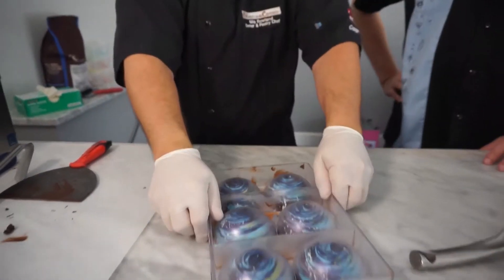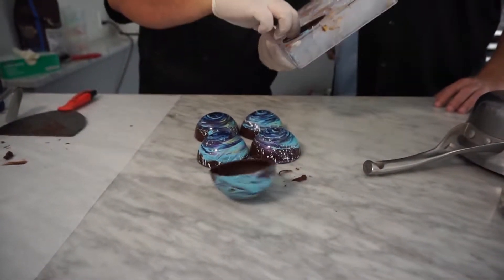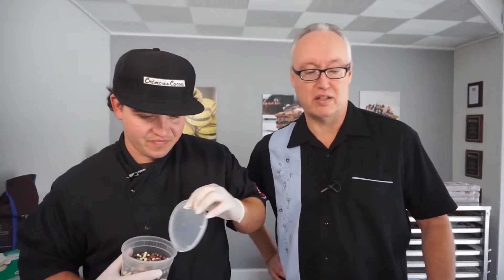When you know chocolate is done well, it is shiny — that has to do with the tempering. The faster and harder you can get it to snap off the plastic, the shinier it's going to be. Flip it over, tap it out. They came out — you can see that little bit of yellow in there. We're going to take a couple different types of chocolates and some crisp pearls. It's like a chocolate surprise piñata and everything is edible.